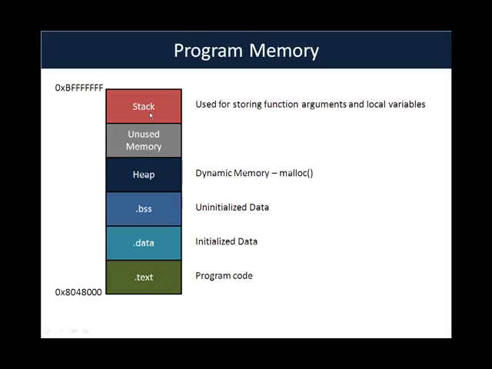Now most generally the stack is used for storing arguments which are passed on to functions as well as local variables in functions. So as one can notice, the stack is actually laid out in the highest memory location possible. And thus the stack generally grows down the memory, which is from high memory to low memory.